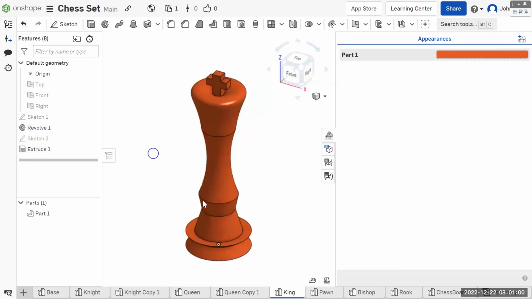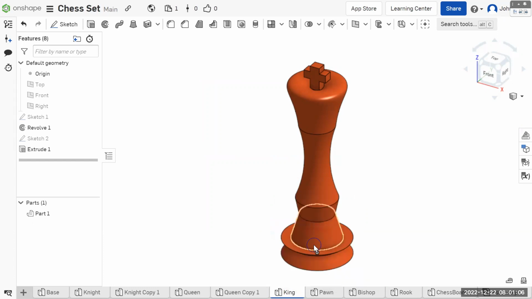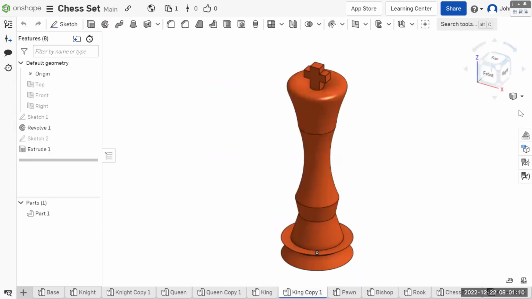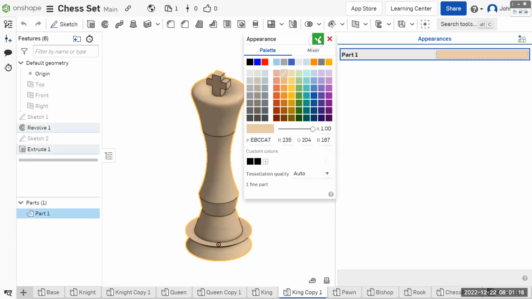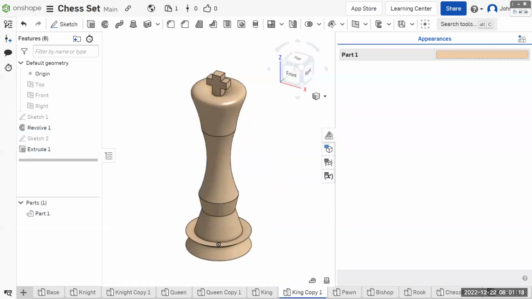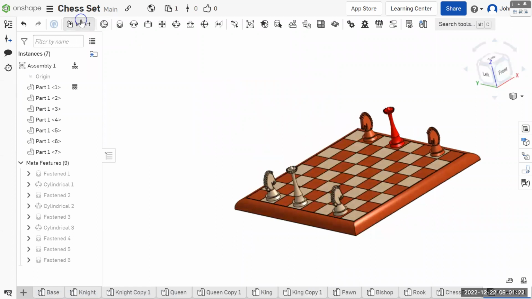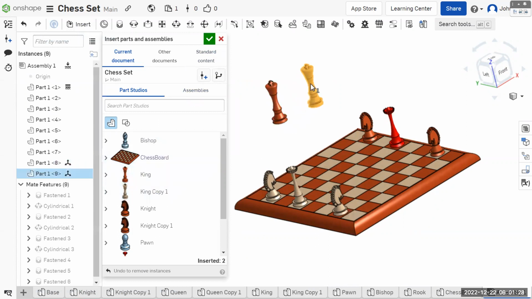So this is my king 1. And I'm going to do right click, duplicate, and I'll have king copy. And here I can just change the color to my second color. Edit appearance. This one. Okay, so I have one of each of the kings.